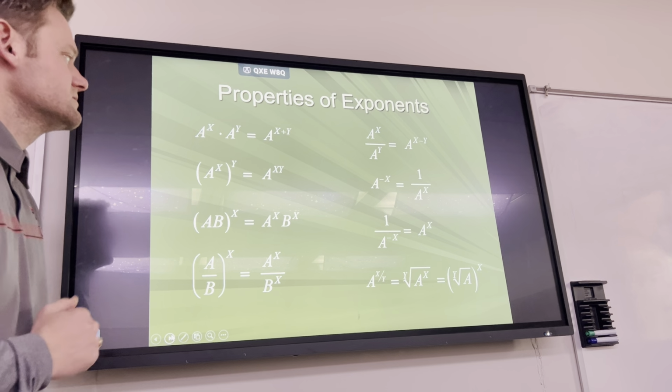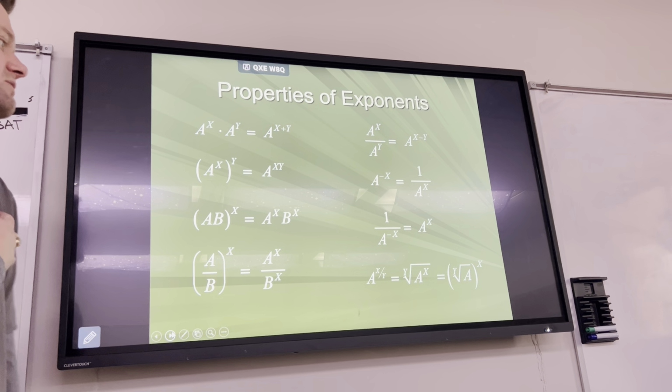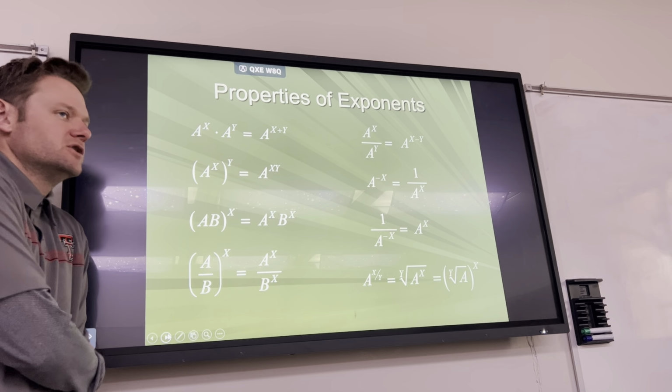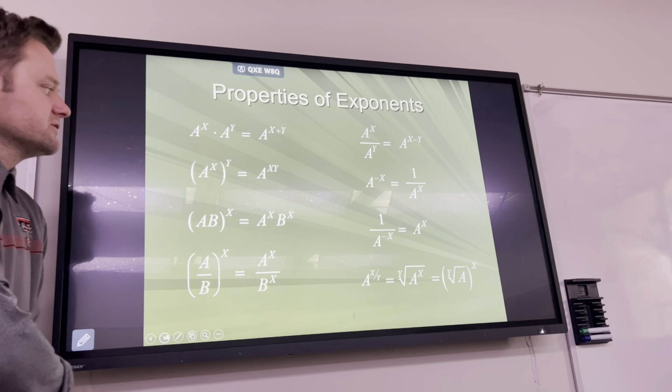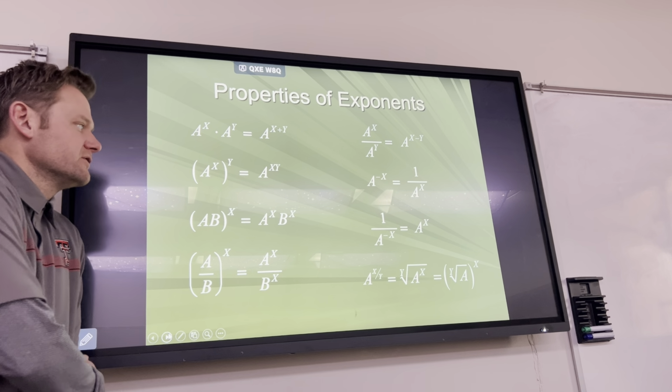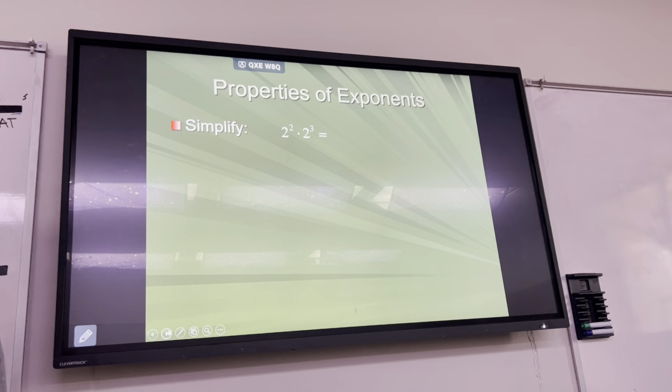So look at these, see which ones you know, pick out 2 or 3 of them. If you know how to do them, good. If you went 3 for 3, that means you probably know it. If you went 1 for 3, you need to study these. Go ahead and move on.